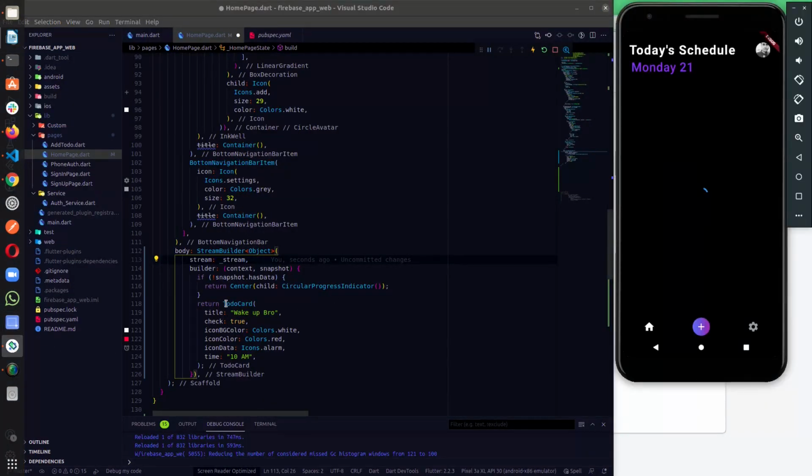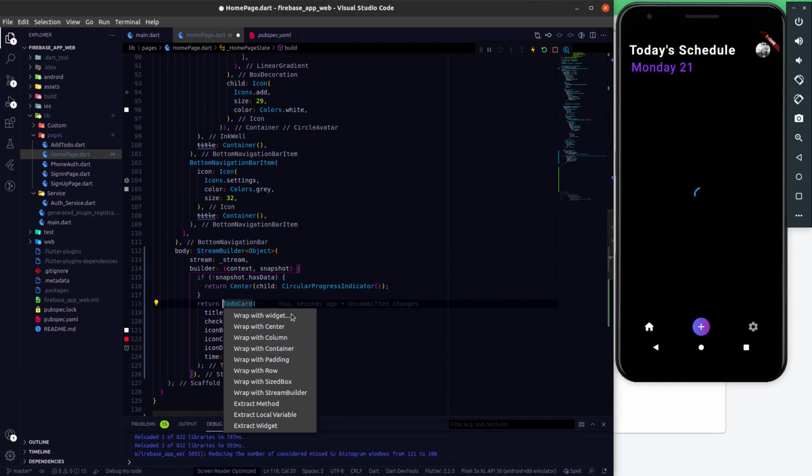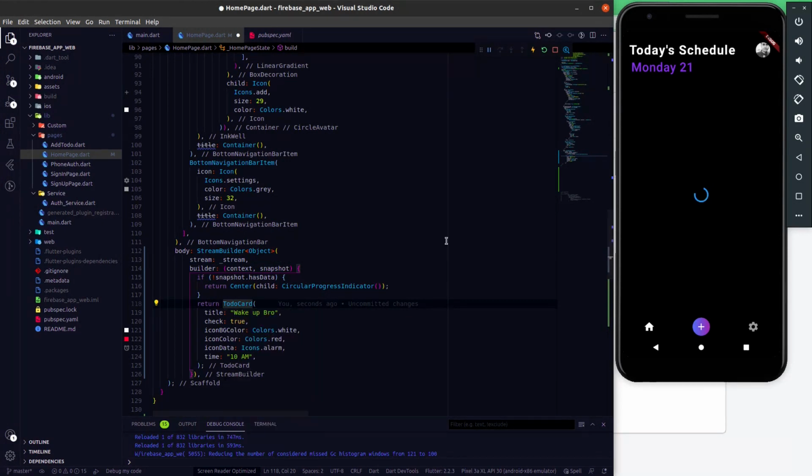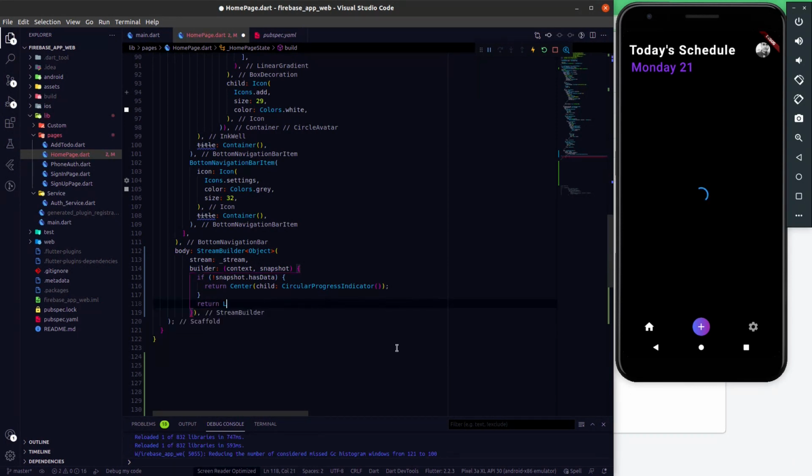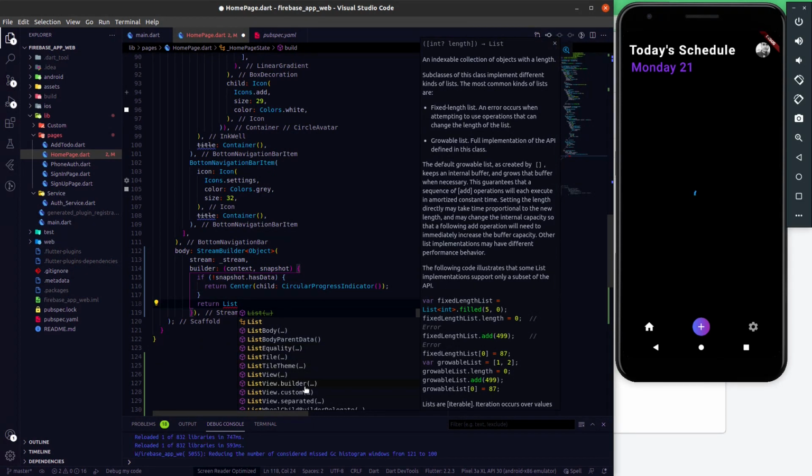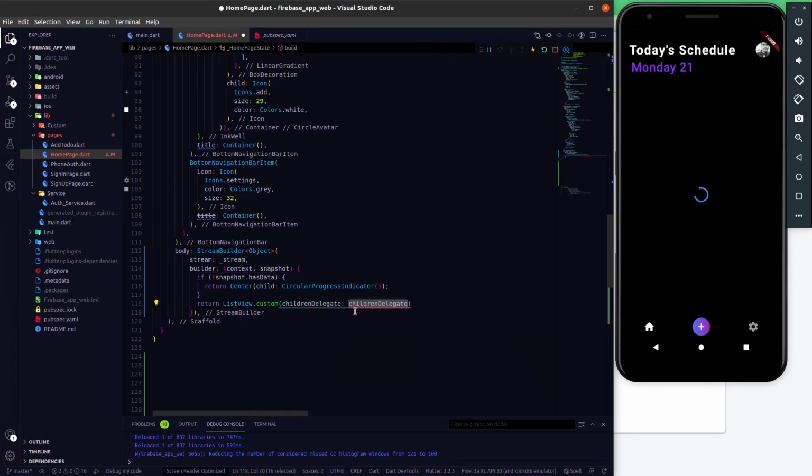What I'm going to do is, we don't have a widget that will wrap this, so let's use the ListView.builder, not custom, ListView.builder, and it has a first parameter called itemBuilder. The itemBuilder is a method.